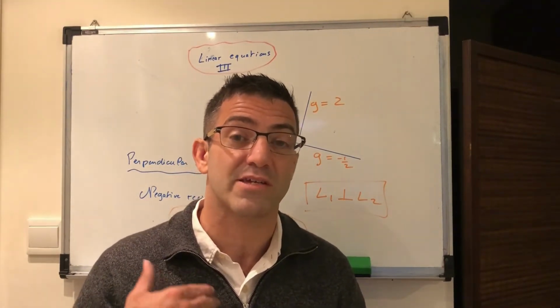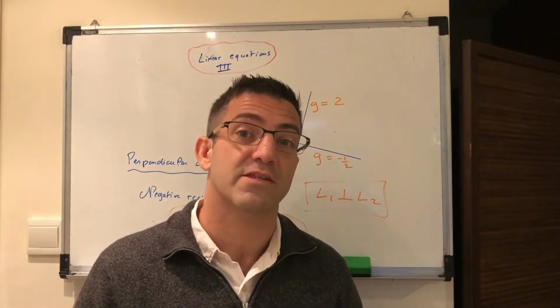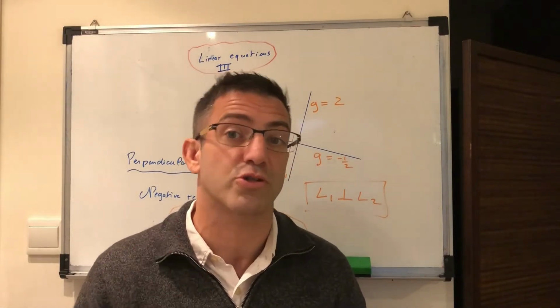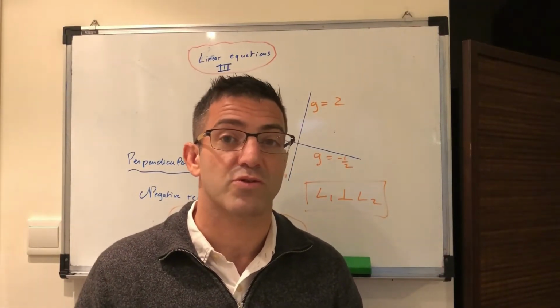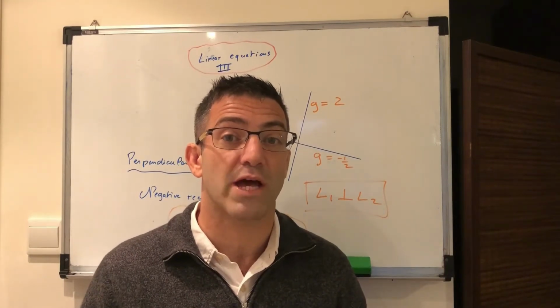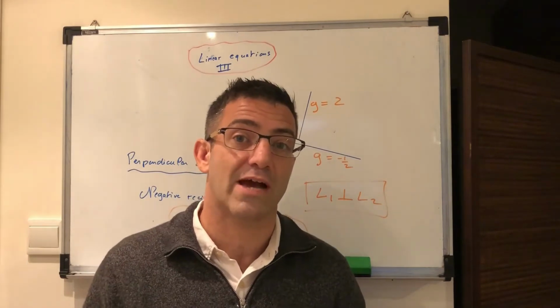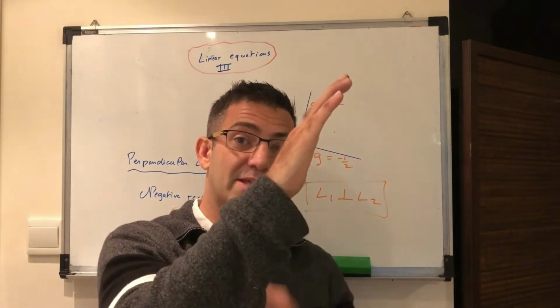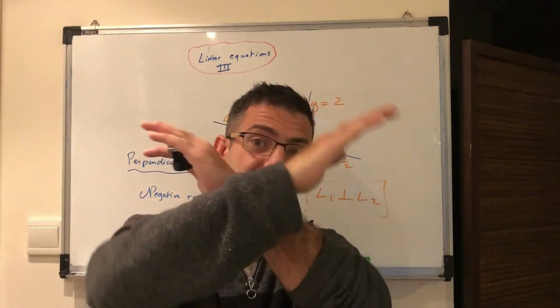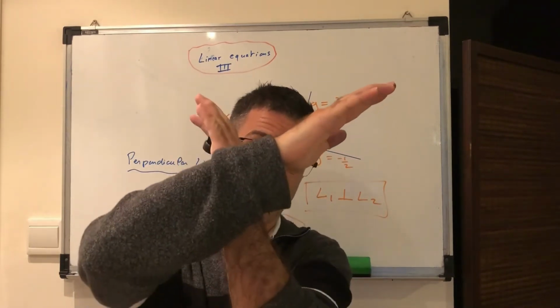when a question is asking you to find perpendicular lines, in the equation of what we call the normal to a line. So sometimes you'll be asked to find the normal, and the normal means the line that comes at a 90-degree angle to a line that you already have. So if a line is going up like this, the normal is going to be like that. If a line is a little bit less steep, then the normal is going to be like this.